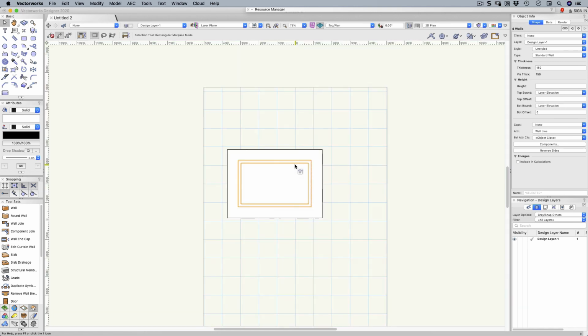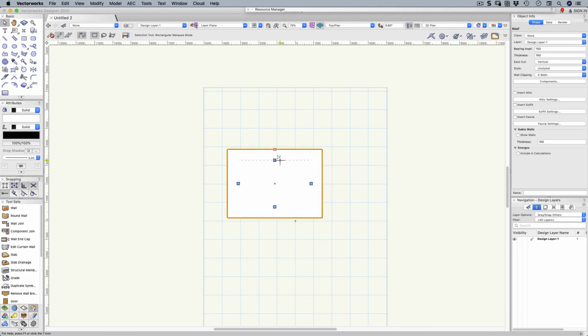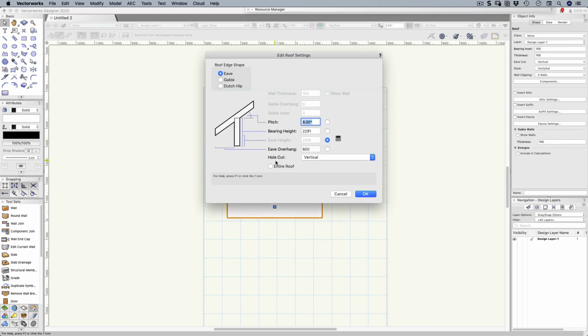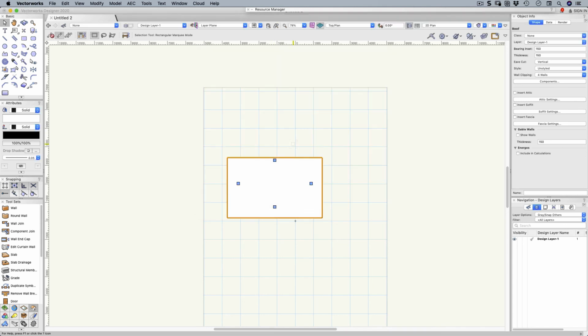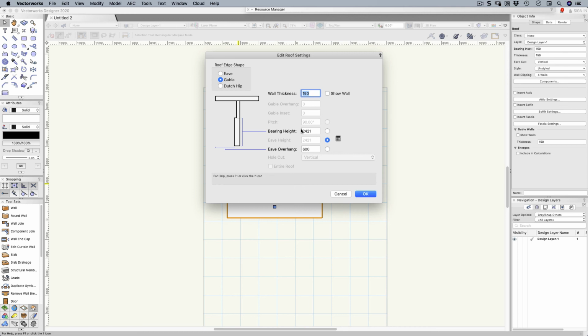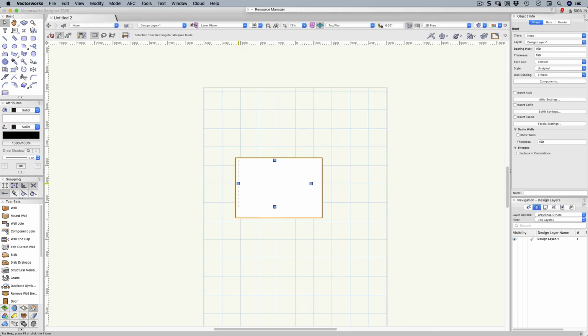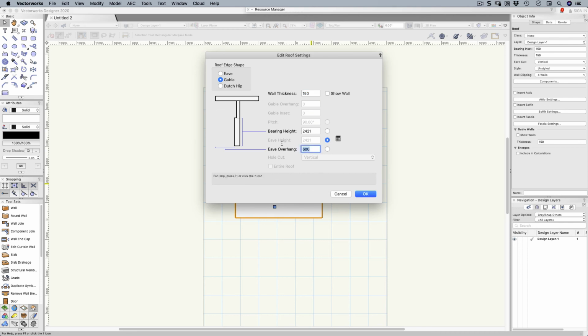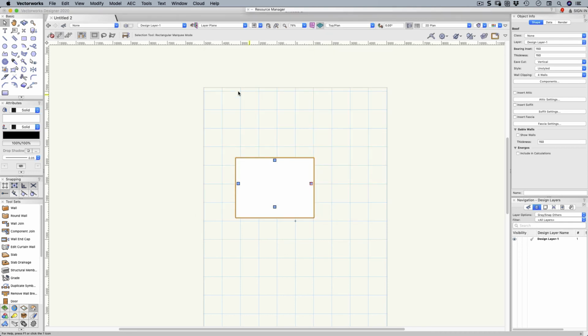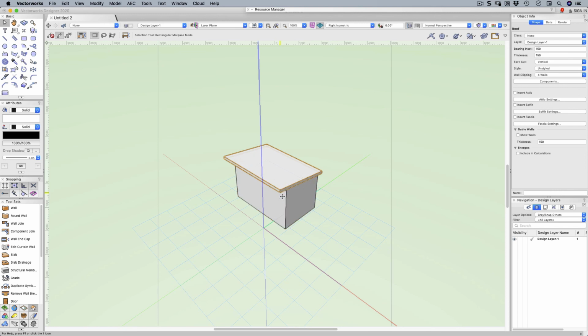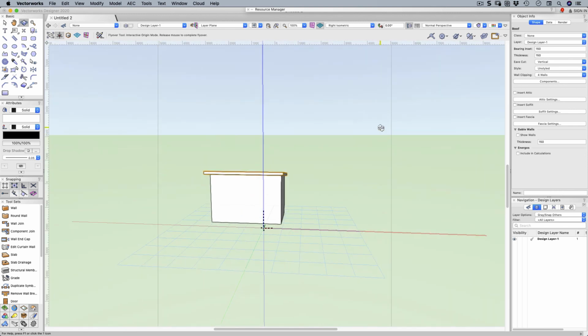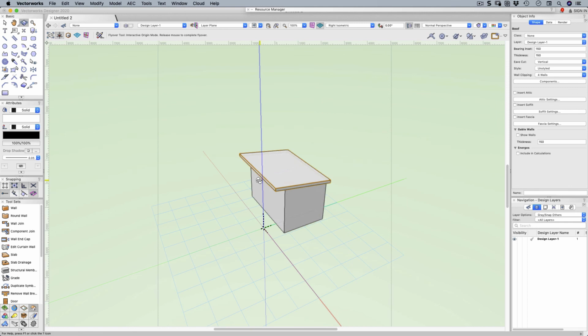If we go back to a top plan view and I select my roof, you can see I have here my indicator, and I've got my eave overhang. If I make that just 6 inches, 150 millimeters, it pulls the roof in. So again, 150 millimeters, and this one as well, the same. Notice it changes to a hand, 150. So now when I look at it in 3D, you can see my building, you can see I've still got my roof. I've got a very narrow eaves overhang on most of the sides, barge on this side. And I have a decent overhang at the front here.